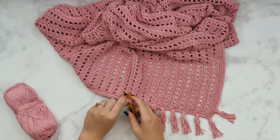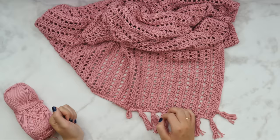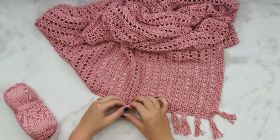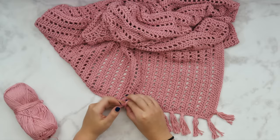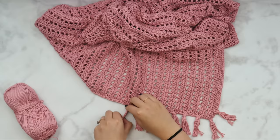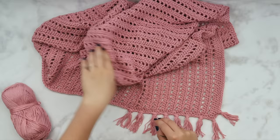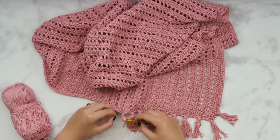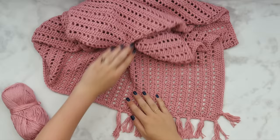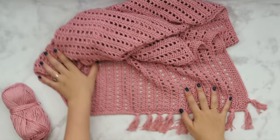Pull it pretty tight, then pull it through that stitch — you may have to do a little wiggling to get all those strands through. Pull the loop partially through; don't pull it all the way out, as you want those tails hanging. Then gently bring your fingers through that loop, pull those tails down and through, and tighten up the tassel so things don't come undone. Trim to size — I left mine about two and a half inches long, eyeballed it. It's a bohemian look that doesn't need to be exact to the millimeter.